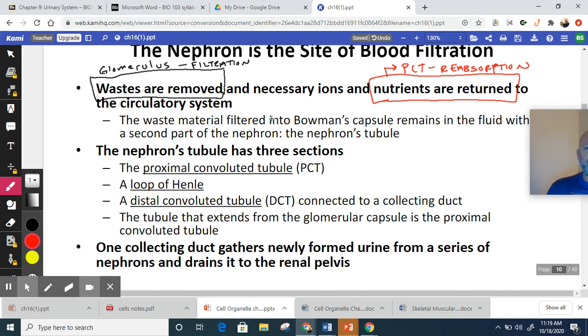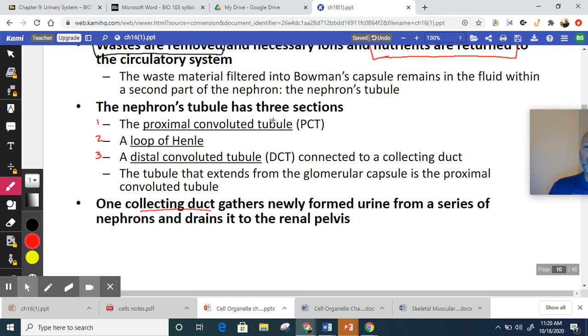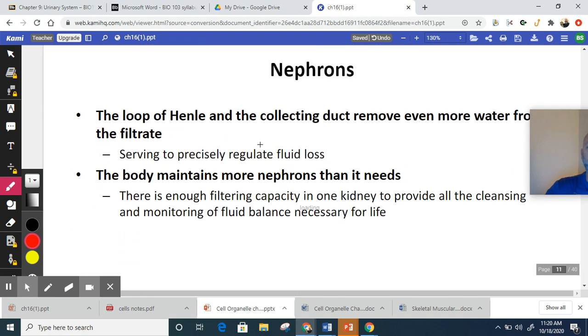All right. So the nephron tubules have three main parts. We have the glomerular capsule, which is where filtration is occurring. So where the wastes are leaving the blood and going into the tubes of the nephron, that's called the glomerular capsule. But from there, we go through three more sections. We go through the proximal convoluted tubules, down the loop of Henle, and then into the distal convoluted tubules until everything drains into the collecting ducts, right? The collecting duct is what gathers all the wastes and drains it down towards the renal pyramids.